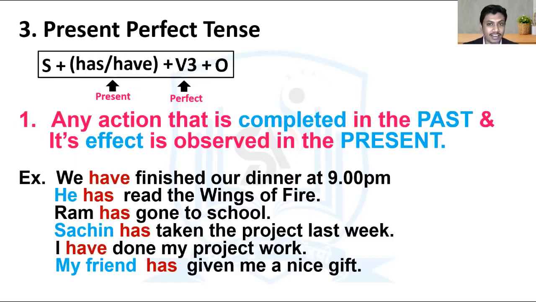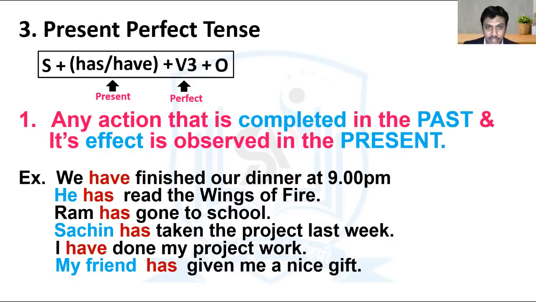You need to understand it practically very, very well. And you need to find out some sentences from your own real life and use them in your real life. It will give you more clarity about this tense. Now, he has read the Wings of Fire. If I say that he has read the Wings of Fire, then I'm sure that he knows everything. The action of reading is completed and the knowledge is still there. That's why present perfect tense.